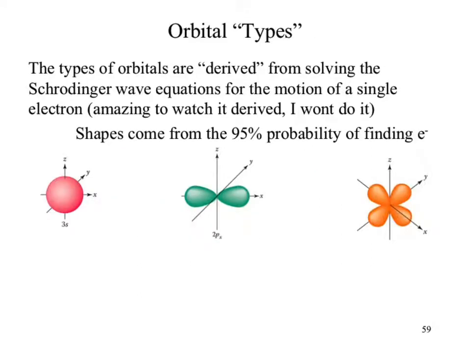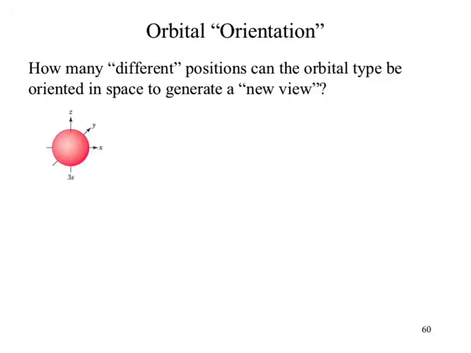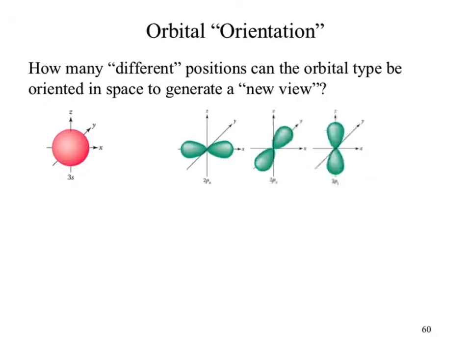There's some nicer pictures. We've got the S. There's only one orientation for the sphere, so that's all we get. For the P, we get 3 orientations. For the D, we get 5 orientations. Notice on the P, we're alternating off the axes. If I looked at the D orbitals, really hard to see with this because this is a three-dimensional kind of shape. Those lobes are not on the X, Y, or Z axes.